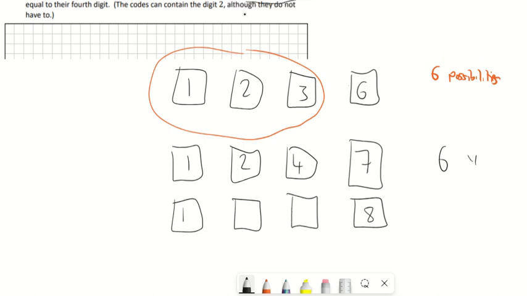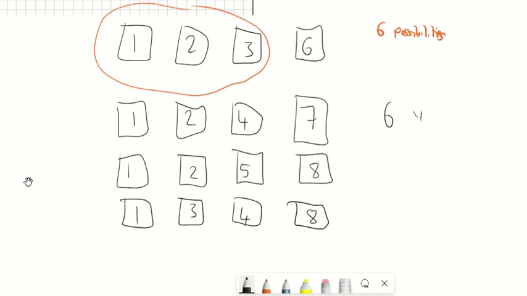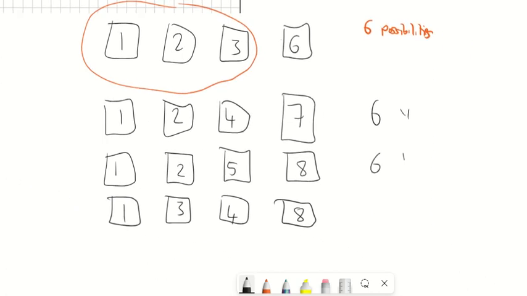Well, you could have 1, 2 and 5. And then is there any other way? So if you had 1, 3 and 4, they would also give you 8. So therefore 1, 3, 4, 8. So then again, for the same reason I used above, there's going to be 6 possibilities for each of those. So we're up to 24 now.